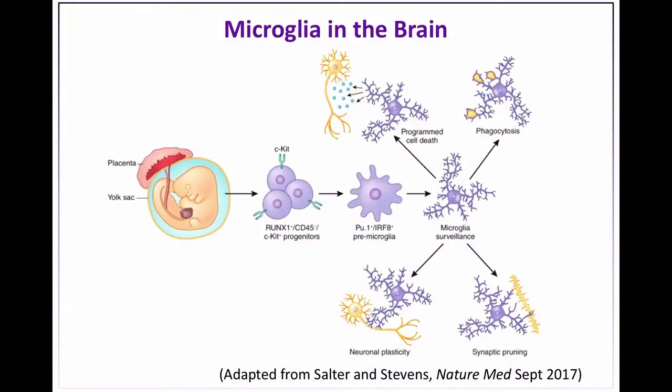So with all due deference to my hematopoietic stem cell colleagues in the first row, Kat, thank you for inviting me. I hope you'll continue after I say this to talk to me. Human brain microglia, not my data, are not hematopoietic stem cell lineage. This had been debated for years, and now it's absolutely conclusive. They come from the yolk sac. They're different, and I'm going to show you a lot of RNA-seq data to show they're different, and that human is quite different than mouse, which raises all kinds of issues about mouse models of neurodegenerative disease, okay?